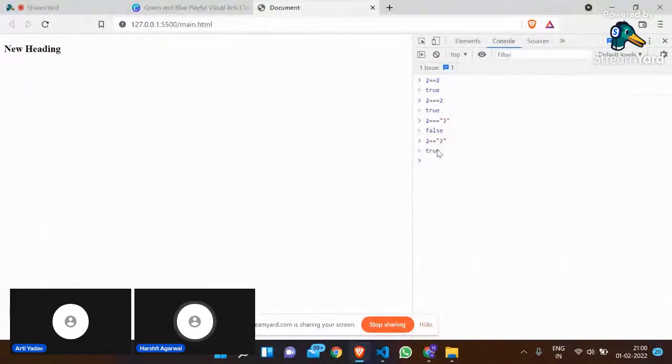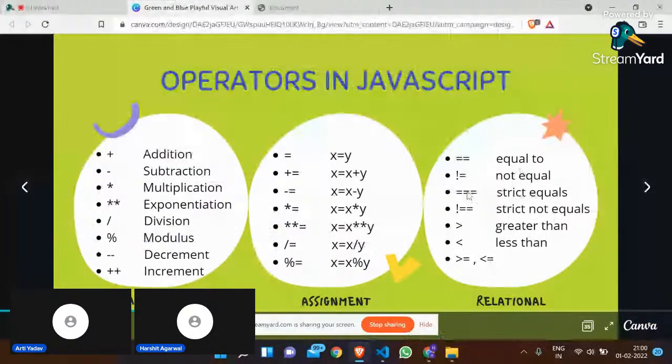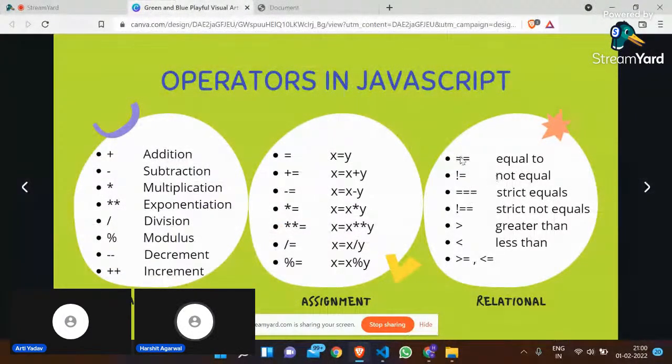Suppose that this 2 is in number form, and this 2 right here is in string form. Double equals to neglects the data type of both sides, and triple equals to will see if the data type is also equal and if the value is also equal. So that's why triple equals to is also called strict equals, and double equals is only equals to.